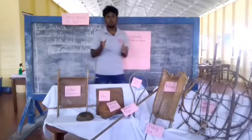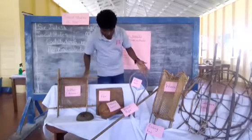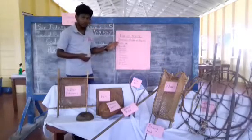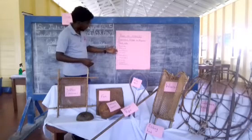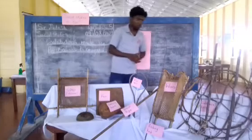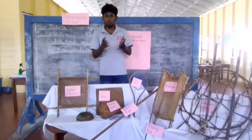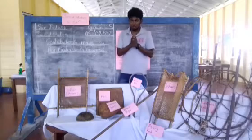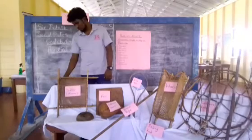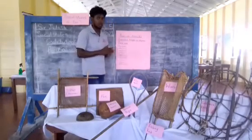So what I'm going to do now is just a little bit of recap of what we did in the lesson today. So we looked at our crafts. I explained what they're used for. We learned that there are 9 tribes of Amerindians: Akawayos, Arawaks, Wapishianas, Waiwais, Patamonas, Makushis, Caribs, Waros, and Arikuna. We looked at the holidays, which were Heritage Month, Mashramani, and you could do further research to see if there's any other holiday. We looked at the dishes, the clothing, and not forgetting the language of the Amerindians.